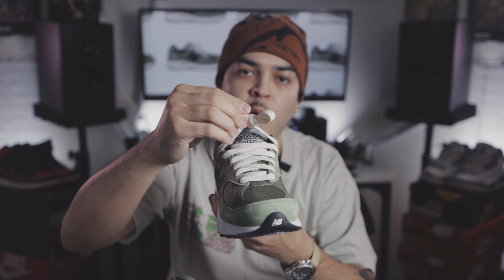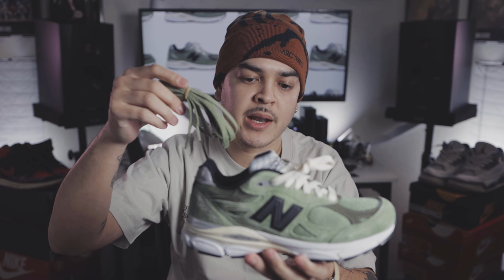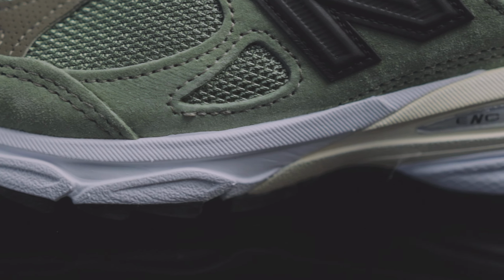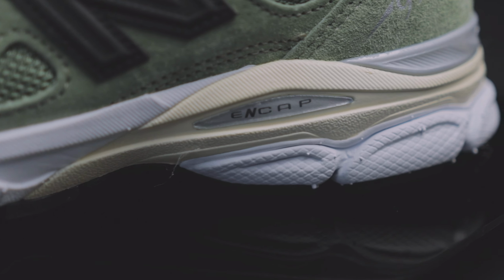It came with off-white laces, but it also came with a pair of olive green laces if you want to be full monochromatic, you know, spice it up with the olive green. I like how it looks with the off-white laces though. I'd probably rock it like that. And moving on to the midsole, it's that classic white midsole, but you did throw in some cream right here where you have the end cap technology. Very comfortable, by the way.